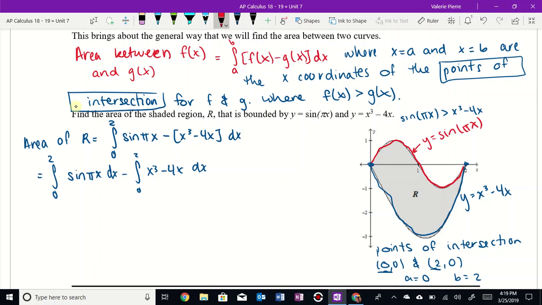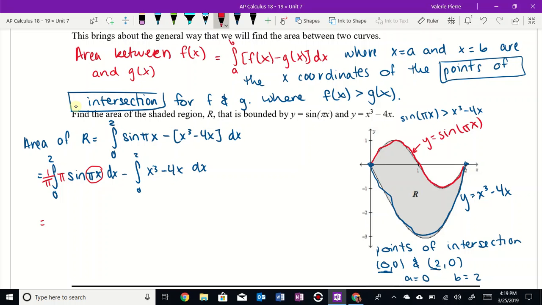So for the definite integral from 0 to 2 of sine pi x, we really have to pay attention to what's happening here. We have an inner function, which is pi x. The derivative of pi x is pi. So we need to have pi somewhere in this integrand. So I'm just going to put pi here, and to keep this balanced, I need to also multiply by the reciprocal. So now I have the license to integrate sine pi x.